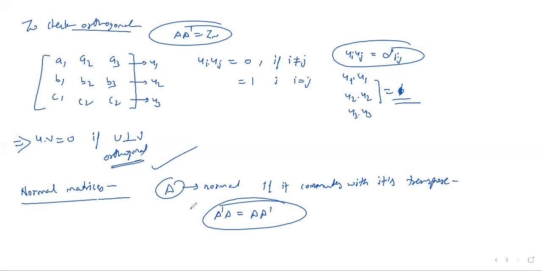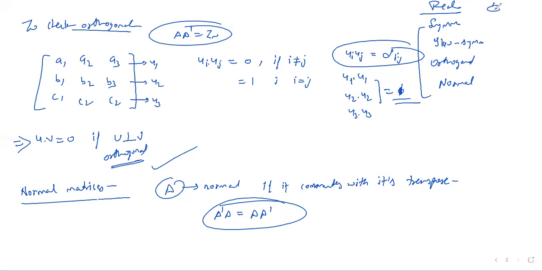You can see that if my A is symmetric, orthogonal, or skew symmetric, then A is normal. Now we have seen these matrices that are symmetric, skew symmetric, orthogonal, and normal. These matrices we have studied on our real field, so these are the matrices which are dependent on the real field.